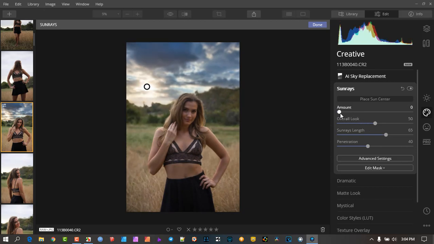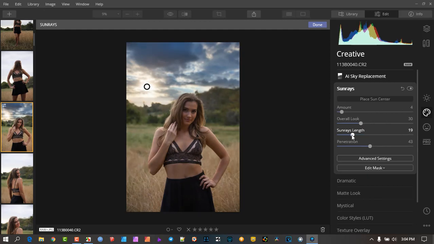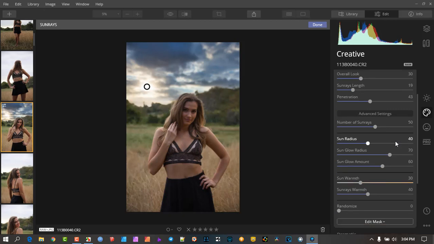So I can tweak it just to have a bit of overall glare there, penetration, hold it a bit back, sun ray length. You can make the length a lot higher when we move it up. So we can do it excessively. It is phenomenal. Now, don't get too excited and move these bars too far. You've got to almost complement the image. If we go to advanced settings, you're able to see the warmth of the sun. You can alter it, make it a bit warmer. Whether the sun's radius is bigger, whether the sun's radius is smaller. It is incredible. It is interpreting how these things work.